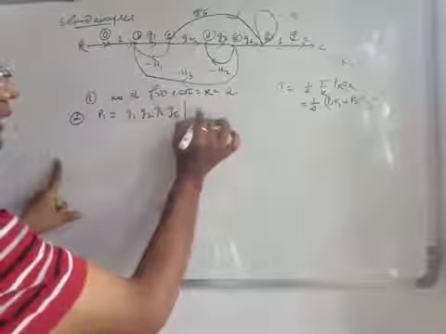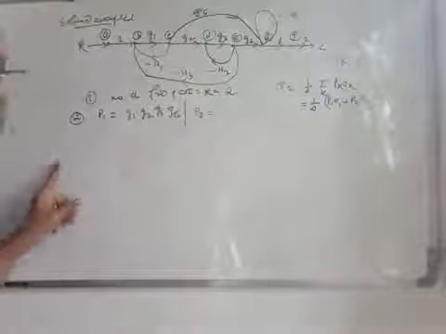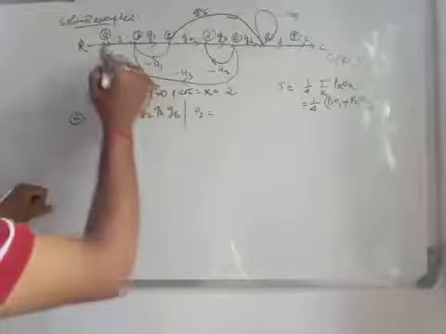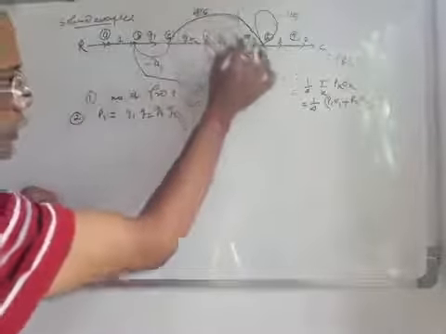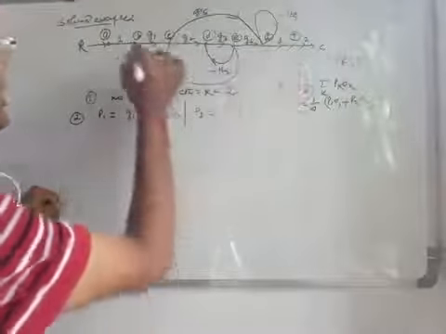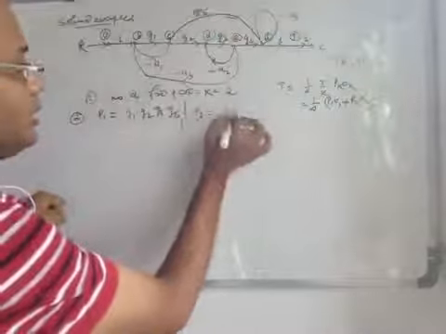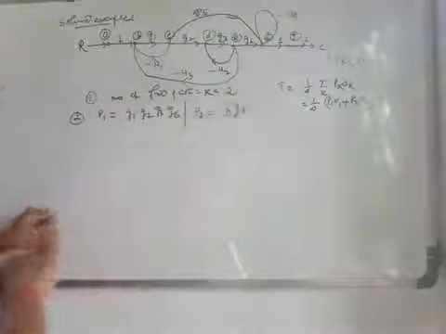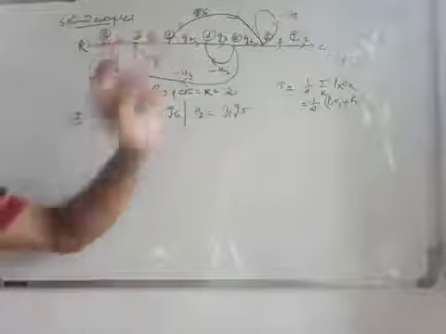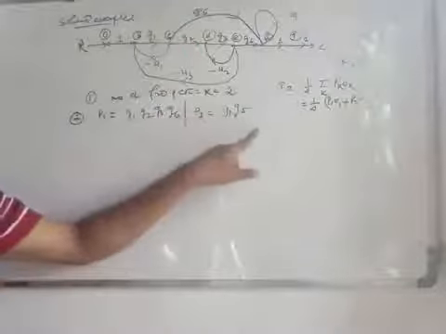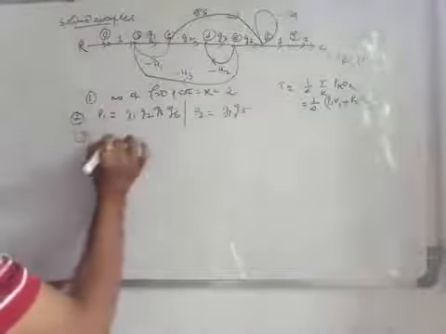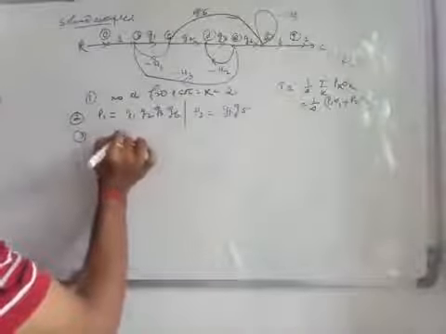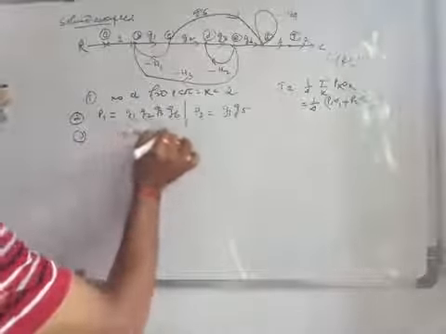Okay, next we have to find out the second forward path gain. What is the second forward path gain? The second forward path gain means 1 into G1 into G5 into 1 into 1. That means only G1 and G5. These are the two forward paths with two forward path gains, right? Next step was to find the individual loops.